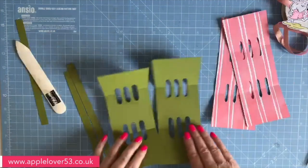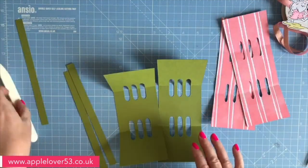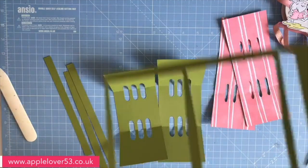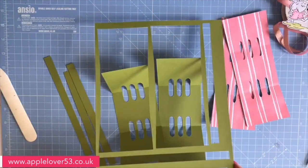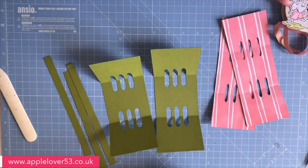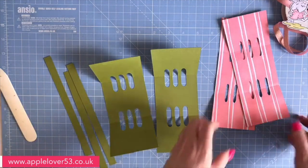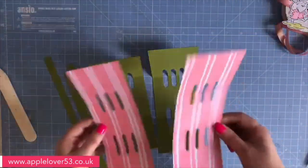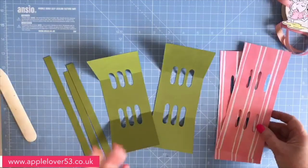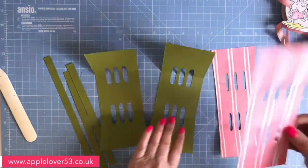But I want to show you the elements for the basket. There are three elements, and they will all cut from one piece of A4 card. So if you were using these as table favours or giving them as gifts and you needed a few, it's not going to take up a lot of card stock. And then the liners go inside. But again, you don't have to put the liners in if you don't want to. It's entirely up to you, but I'm going to use them.